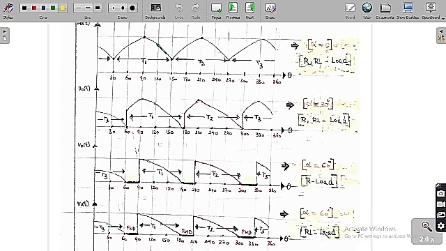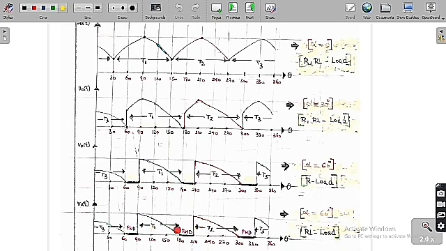But if you take the RL load for alpha is equal to 60 degrees, the procedure is the same as the previous one, but here it would be negative without the freewheeling diode. Because there is a freewheeling diode, as V0 tries to be negative, the freewheeling diode is going to conduct. So therefore the voltage is equal to 0. In the previous case there is no conduction of the freewheeling diode. So the freewheeling diode is going to conduct whenever the voltage wants to be negative, and because of that, the voltage will be 0.